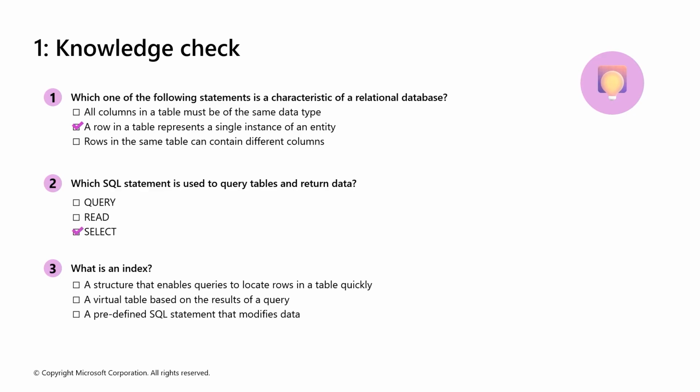For the second question, the SQL statement that returns data from a table is SELECT. Structured Query Language uses SELECT to read information from tables and return it as a result set. Let's look at the third one. What is an index? For the third question, an index is a structure that helps the database locate rows more quickly.